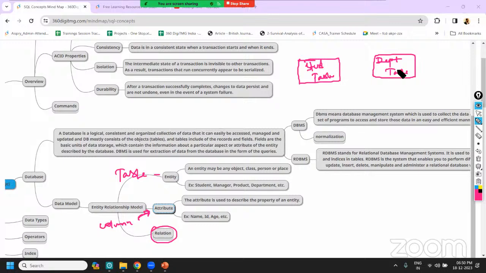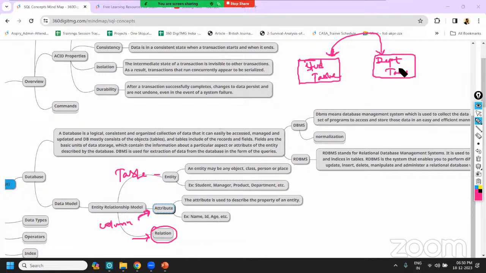So there are other features that departments will have, which will not be available here in the students table. But if I combine these two, then I can make meaningful information out of two different tables. But how do I define the relation between these two? That is something that we will have to understand here. Now, you'll be able to define that relationship provided you understand the business scenarios.